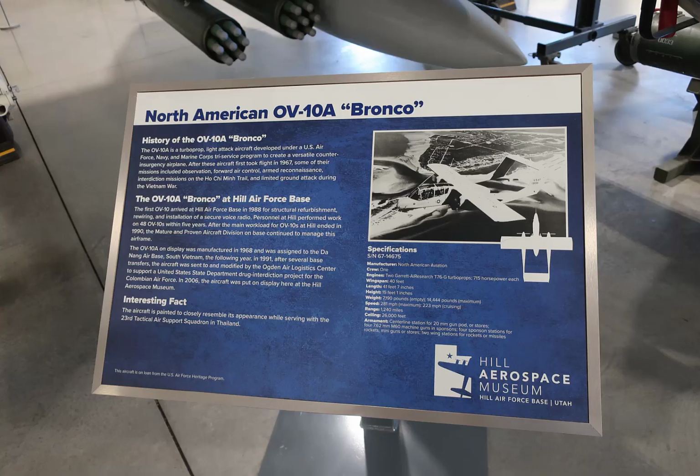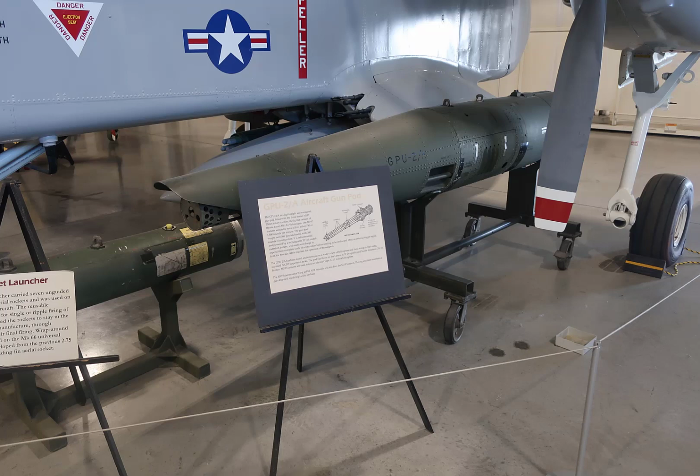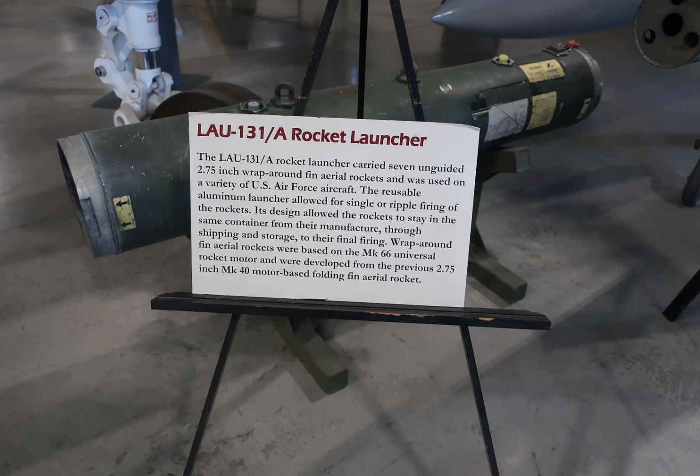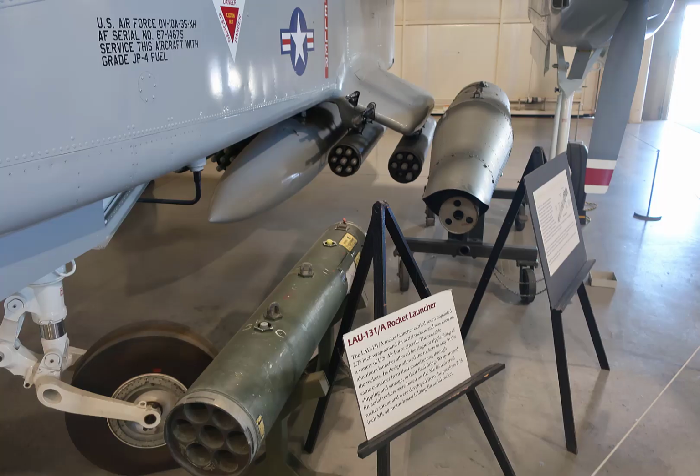North American's OV-10 Bronco became a mainstay aircraft for primarily the Marine Corps, and they used it for a lot of things. The aircraft had a lot of versatility to it, very simple to build, very durable in the parameters of flight, very sturdy, took firepower very well, and it had the ability to take jumpers and put them in the back of the fuselage and then push them out once they were in flight. Not that I saw anybody ever do that. They worked great as forward air controllers, rocket fire support for the infantry on the ground, and the Marine Corps flew a lot of them in the Philippines.